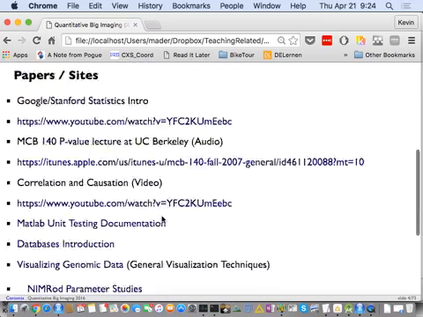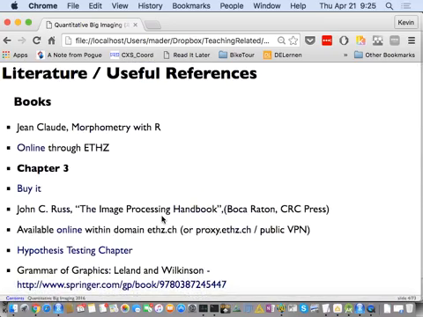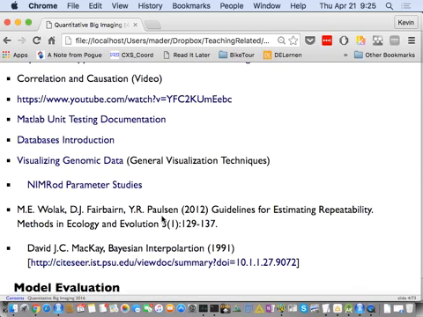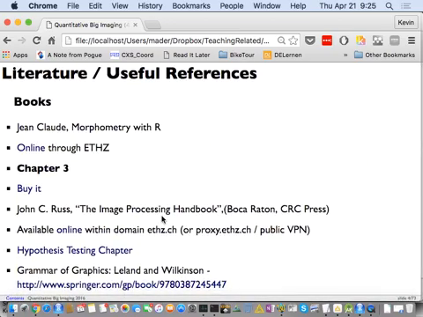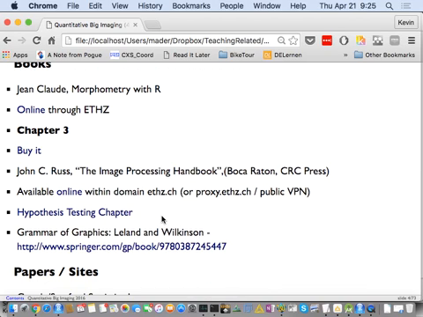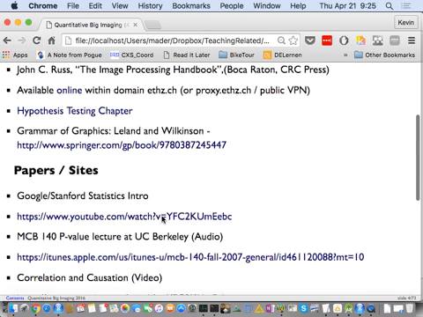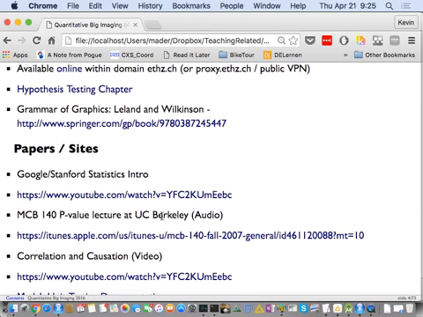So there's quite a few references for this lecture. With all of these slides, they scroll, so most of the things won't fit on one slide, and so it's quite useful to be able to go down and see. The book, again, that we have with this, Morphometry in R, covers a lot of the basic ideas fairly well, and then we have some more specific ones. There's a nice chapter on hypothesis testing, which I think is helpful to read to understand this a little bit better.